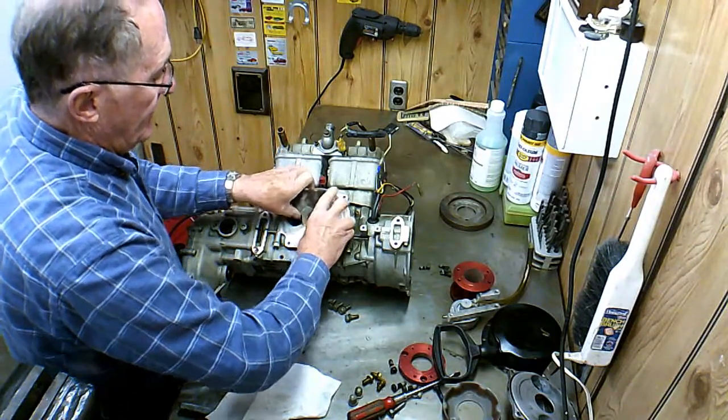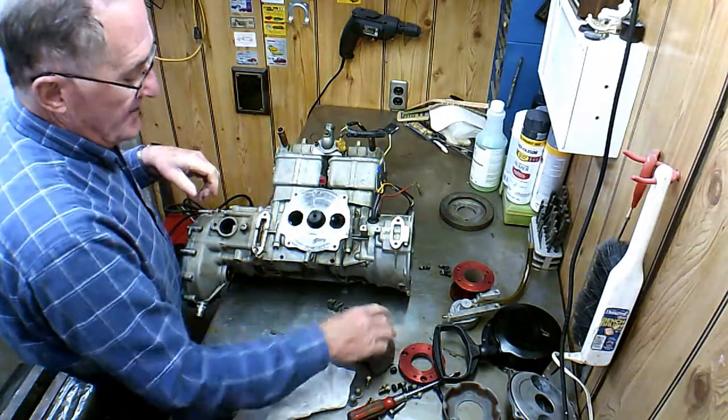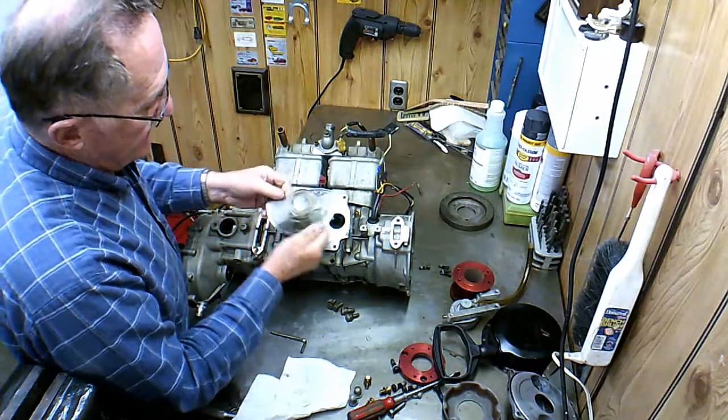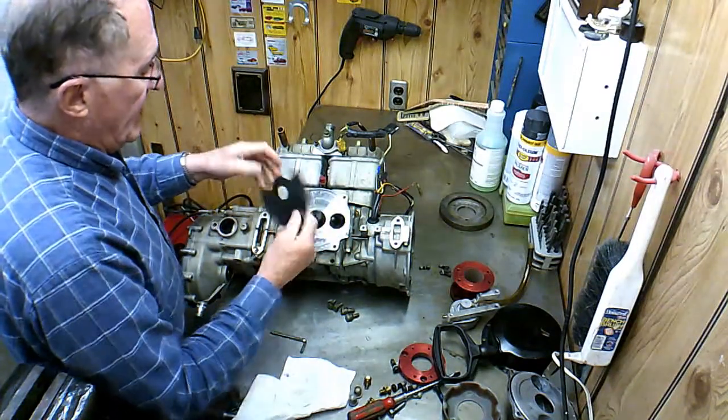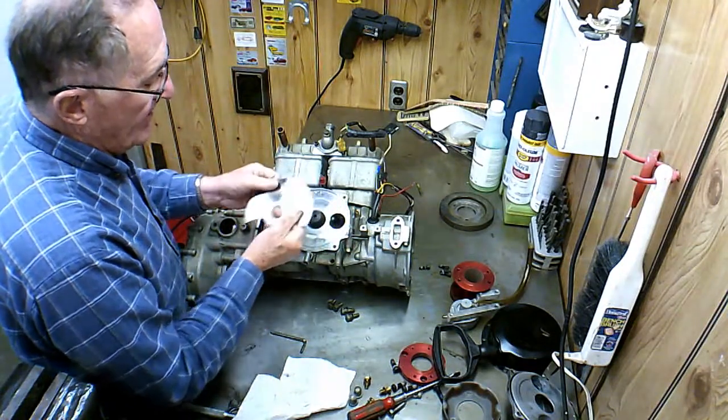But people, when they put them together, that's something they could do, is have this thing flipped upside down or something like that, so it's not just ready to cover that port.